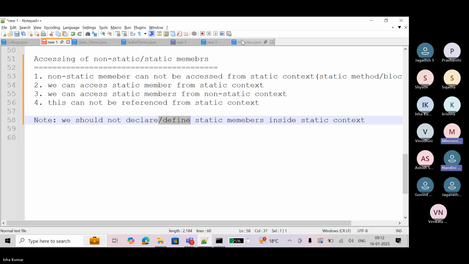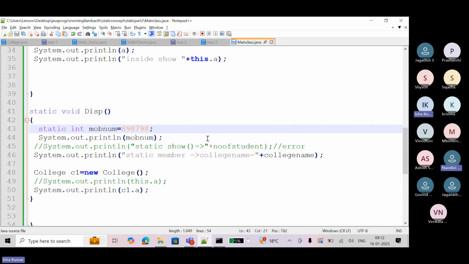Sorry, please ask. Bonnie, go ahead. Quick one. So that means any members inside that static method will be declared as static members. If I want to declare a non-static member inside that static method?